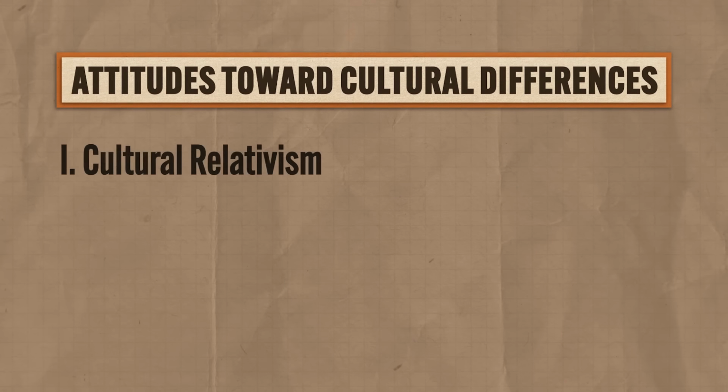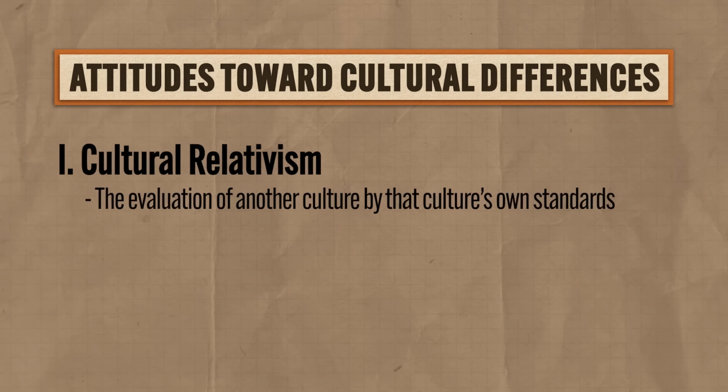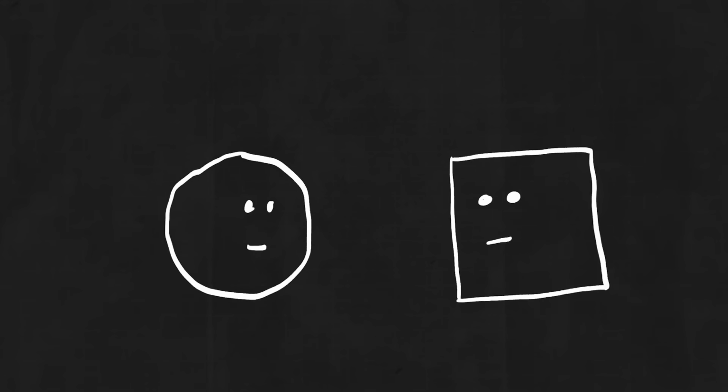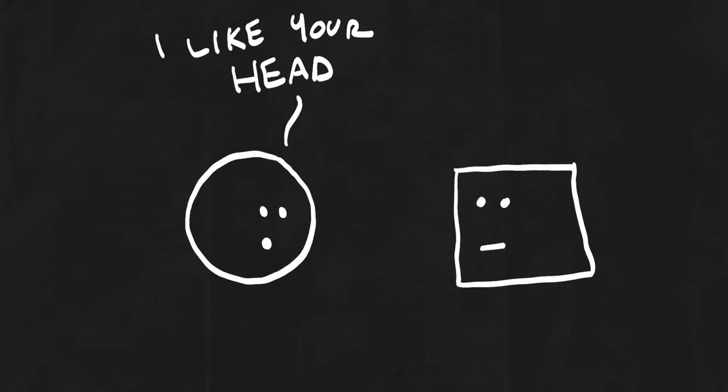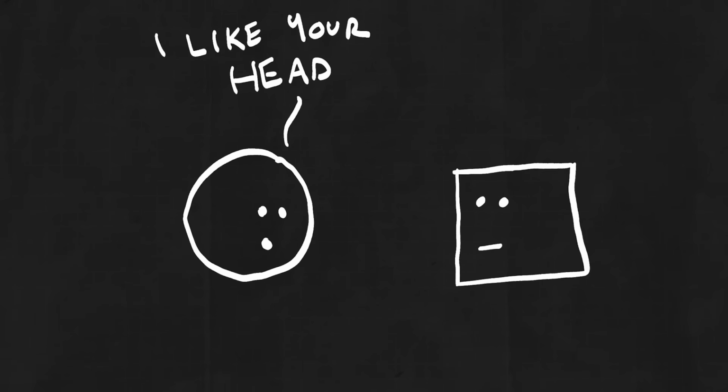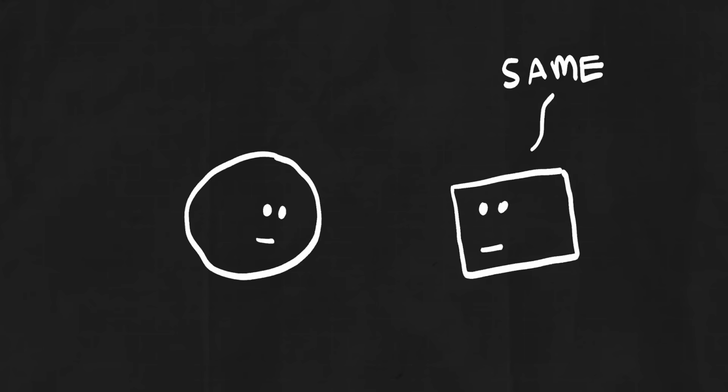And there are 2 basic attitudes toward those cultural differences that you need to know. First is cultural relativism, which is the evaluation of another culture by that culture's own standards. So cultural relativists look at cultures different from theirs and embrace them because they understand that cultures arise from distinct beliefs, just as their own culture does. So, no judgy here, just a warm cultural hug.